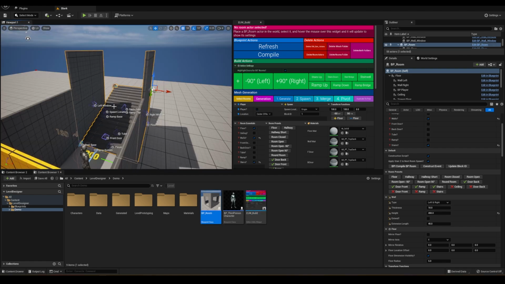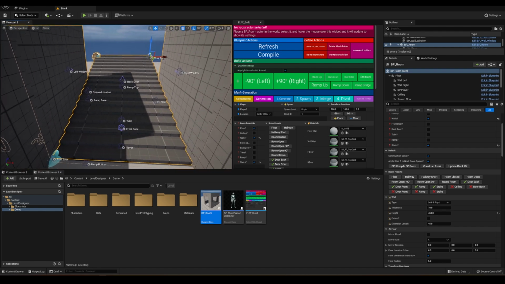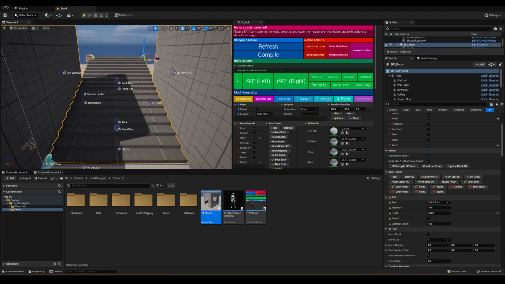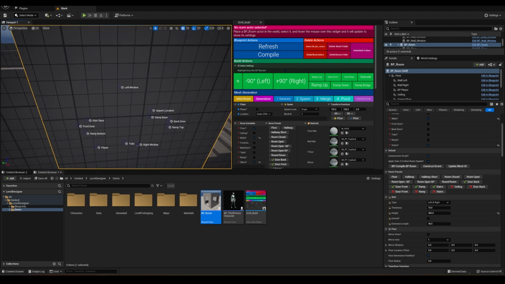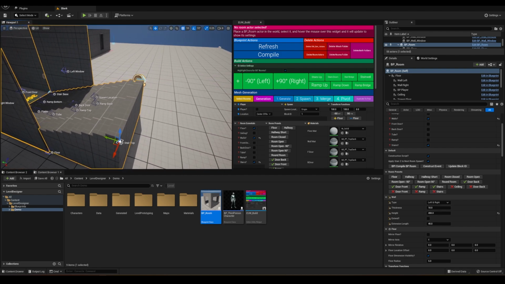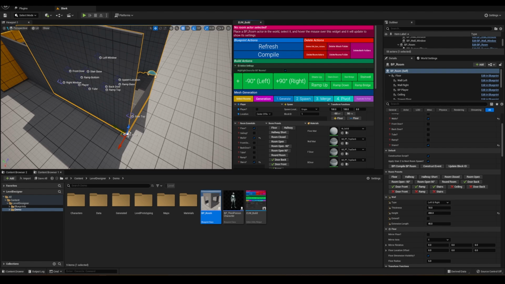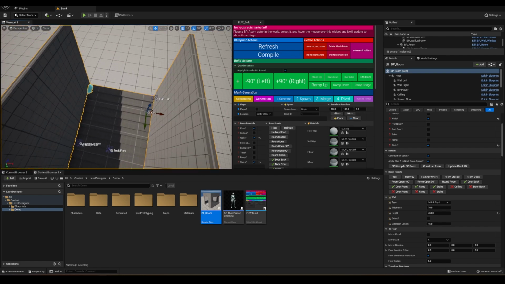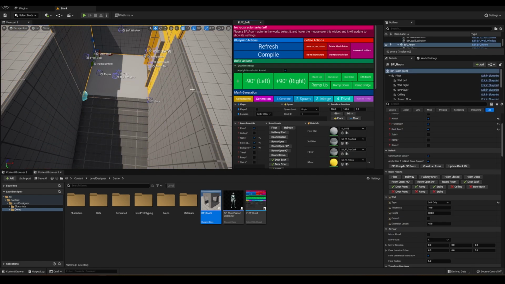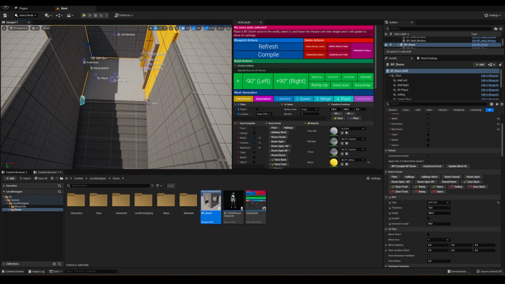Okay, so I think that looks good. I want to point out that the stairs will increase in count while maintaining a good structure, so they'll still look good. And also, the spawn point moves with the stairs. Our walls aren't going all the way though, so let's increase the floor so that it matches. Okay, that height looks good, and now I'm going to change directions, but this time to the right. So I'm going to click plus 90 right, and now we got a room.